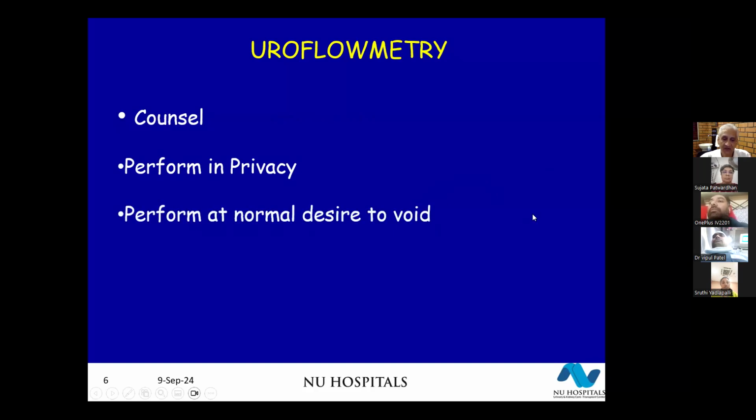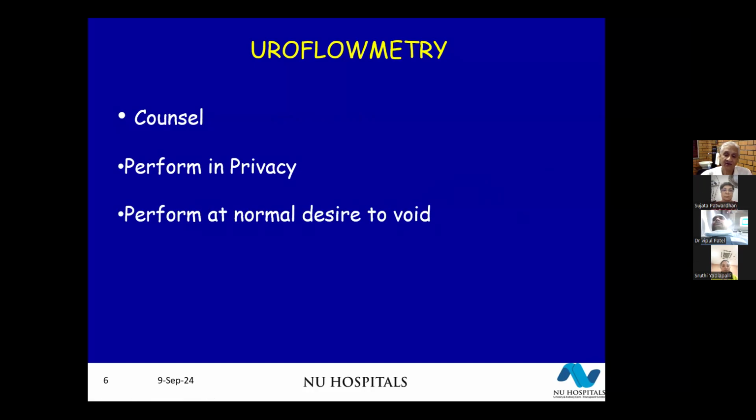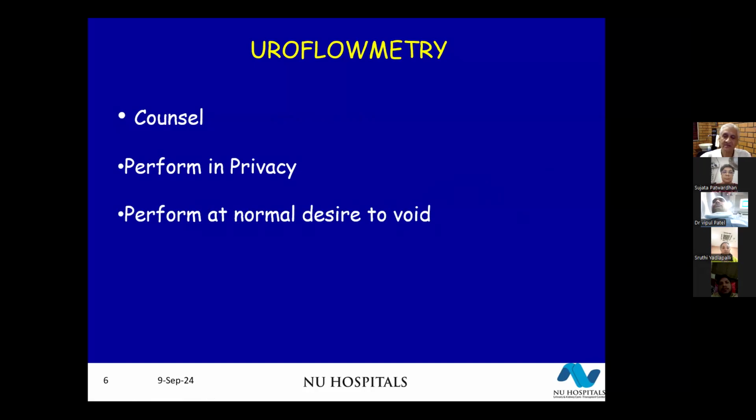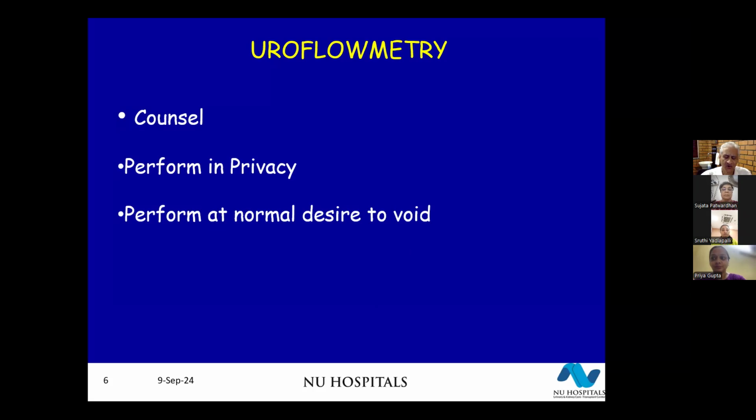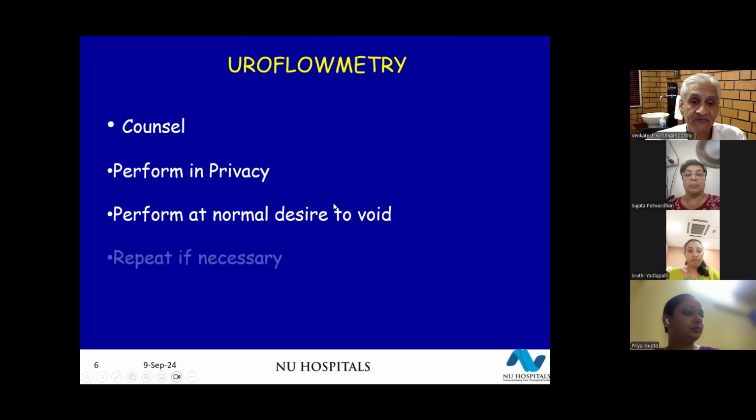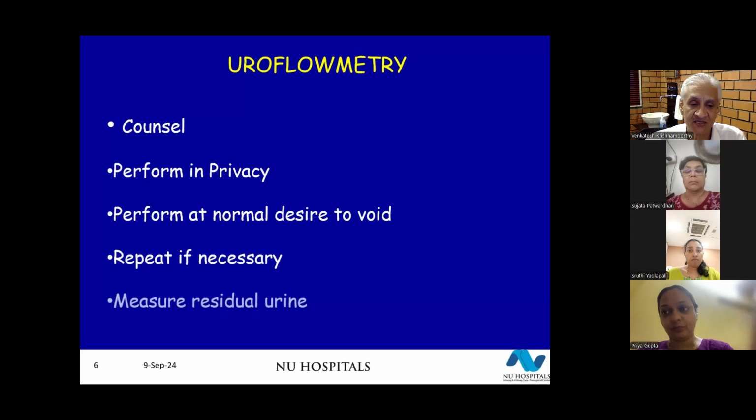The rest is very standard teaching: perform in privacy. Another important point, perform at normal desire to void. I stress this because quite often they come with a bladder overfull or it's less, and then they're asked to drink a lot of water. And then suddenly there's this urgent desire, but then the uroflowmetry is not free. They're asked to hold, and so on and so forth. So the basic condition to perform uroflowmetry itself is flouted. And important, repeat if necessary. If it does not feature what the patient has come with, repeat if necessary.